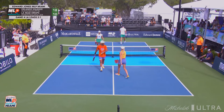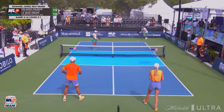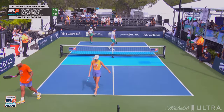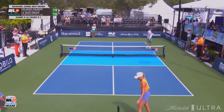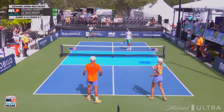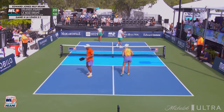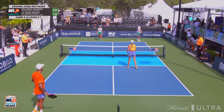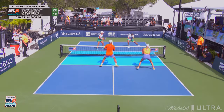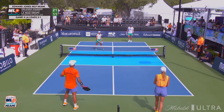I think Catherine, too, is a pretty strong player. We need to see more activity by Catherine, maybe taking more of the thirds, taking more dinks at the kitchen line. Unforced errors have been increasing. There's a good balance, I feel like. When do you know when to take more, and when do you know when to take less? When you know you're not playing good, stay on your lane. Right away. It's as simple as that. You heard it from Pessa. But if you're doing good, keep going for it.